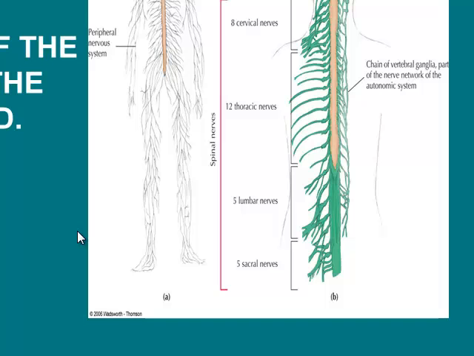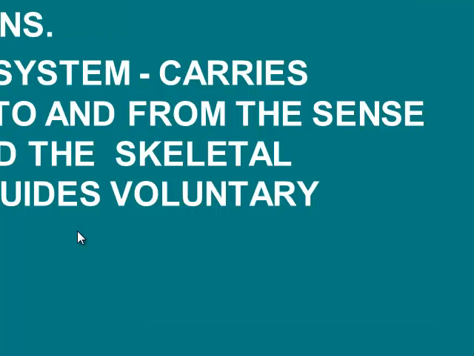All right? The peripheral nervous system, you see, is everything that comes out from the central nervous system. That's all you need to know. What does the peripheral nervous system do? It carries information to and from the central nervous system. Just like what I showed you on there, right? Come down, spreads it out.